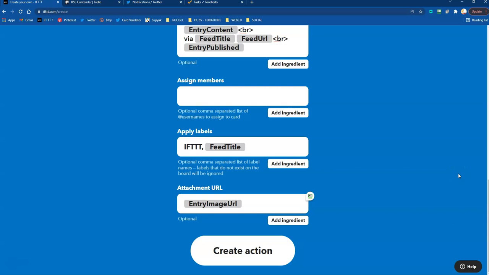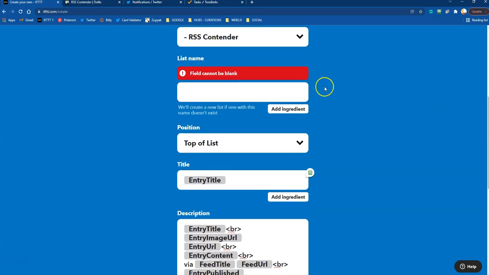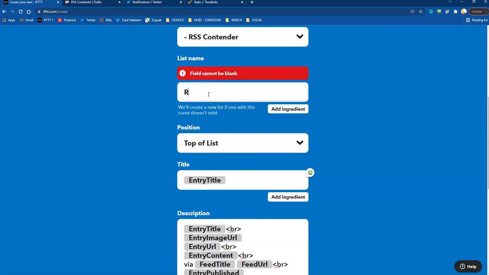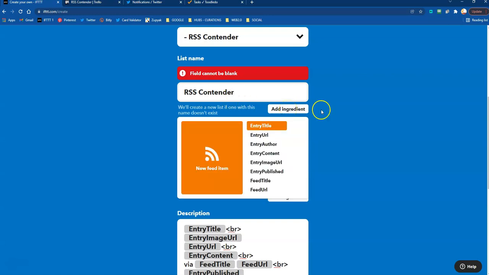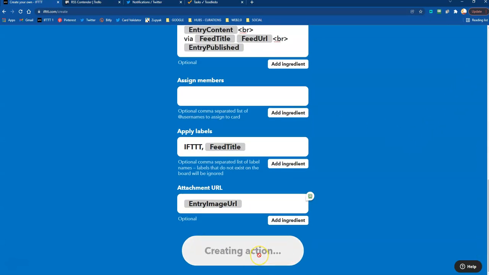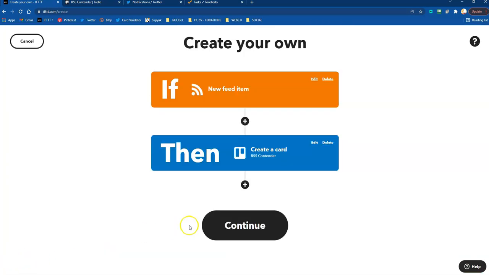So now every time there's a post on list name, which list? This is going to be my RSS contender list. Create that action. And there we go.